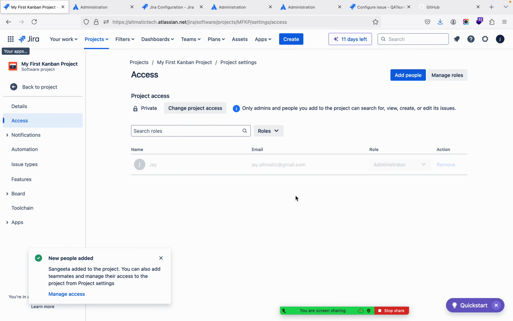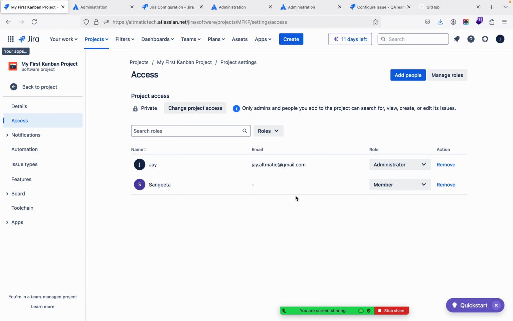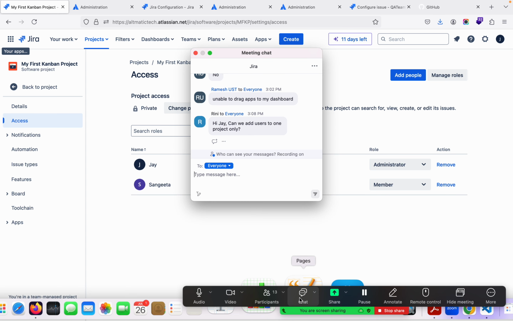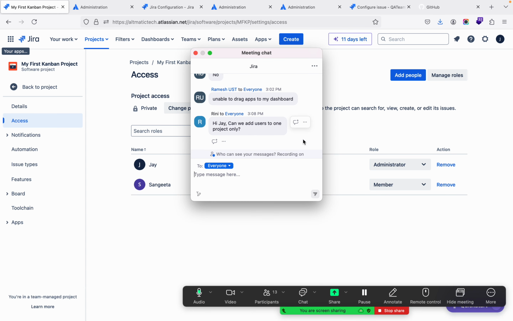The same member can be added into multiple projects. I hope it's clear, right? So I hope I have answered your question, Rini.